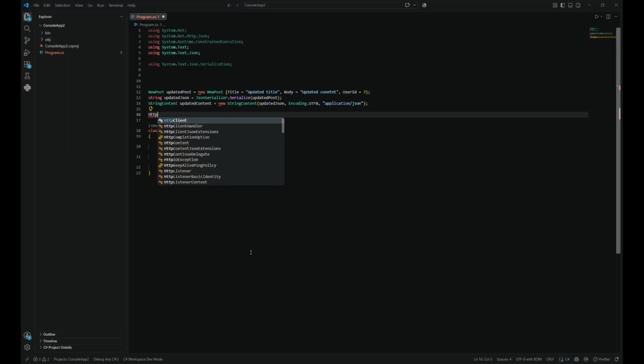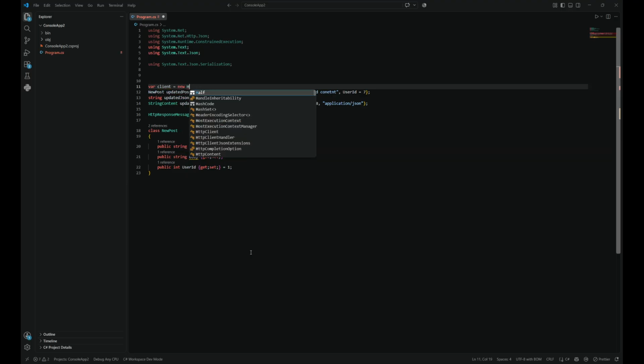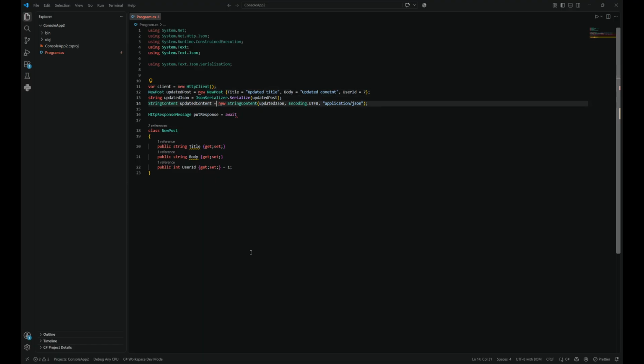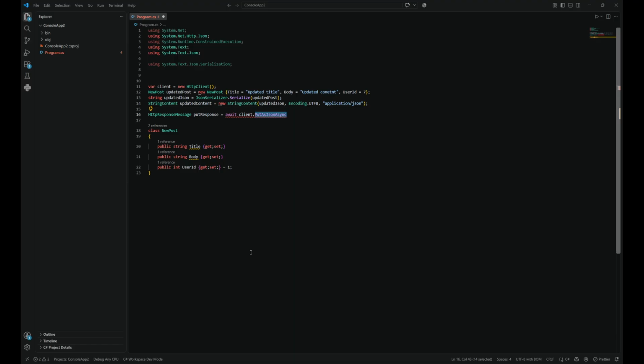Okay, and then HttpResponseMessage putResponse equals await our client. var client equals new HttpClient, okay, and client.PutAsync. Oh, PutAsJsonAsync, not PutAsync itself.